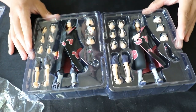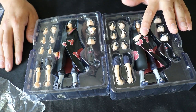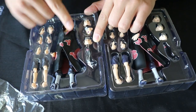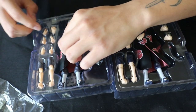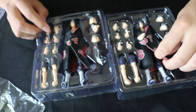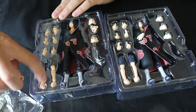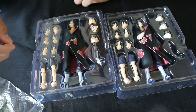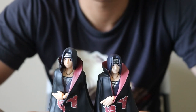Now right away from a distance they might look like the exact same thing, but up close there are some key differences. There's a piece of tape holding down the faces on the fake one that wasn't on the authentic. It's also missing the hand. The coat is a lot more flimsy and it's missing the red lining that the real one has. There's also too much tape inside — there's actually no tape on authentic ones, whereas on the fake one you'll see tape on the inside. Also, I can already tell there's a height difference — the fake one is actually taller than the real one by a few millimeters, but it is noticeable.